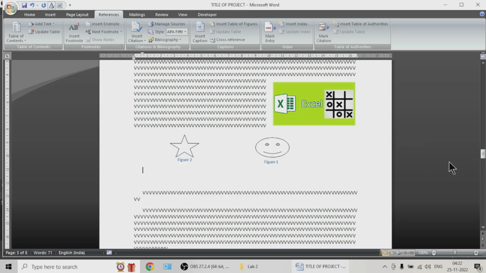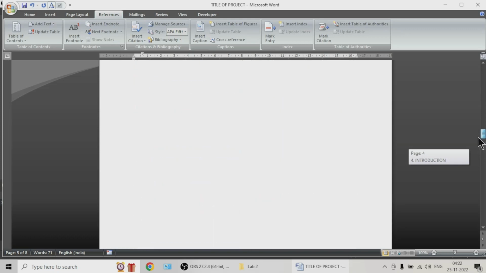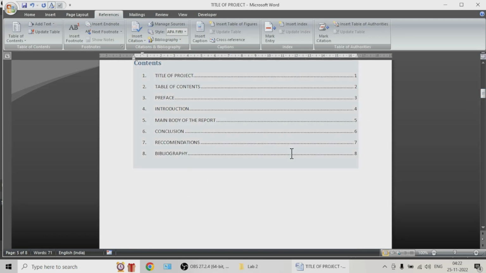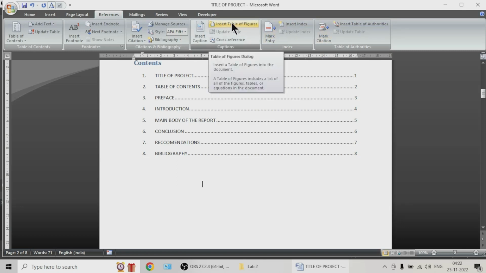These figures are part of your report. You need to show them here also. So you can go to references, and then you can insert the figures from the references part. So where is the part from where we can insert table of figures? That tab will help us.